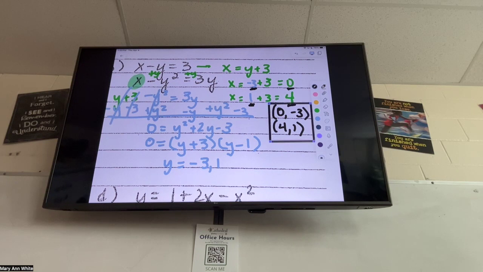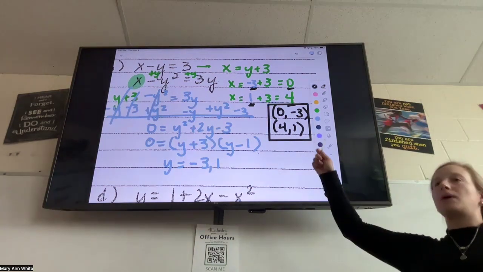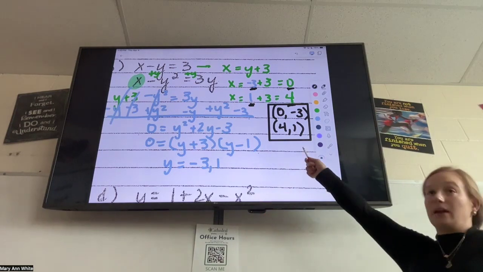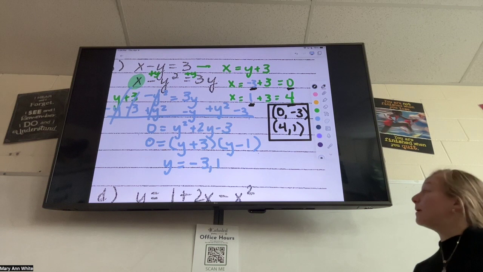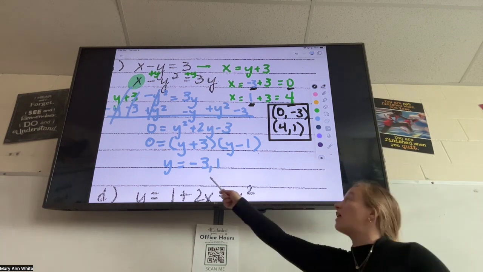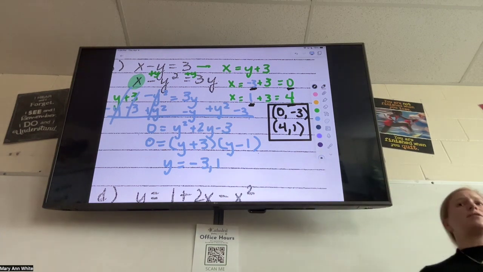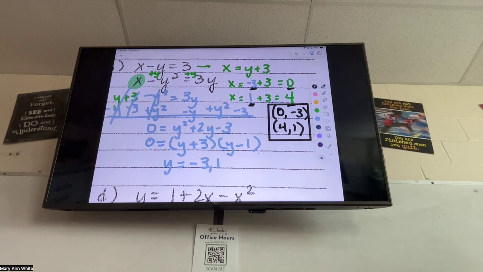I hate saying never or always, but if I gave you a substitution problem on a test, I probably won't say it must be written in ordered pair form. So we just need to have the full line. As long as you understand how I got from here to here, it doesn't really matter to me. Also, will there be a lot of substitution on your next test? Probably nothing, because it's a matrix unit. We're just practicing this a little bit, but most of what we're doing is the matrix stuff.